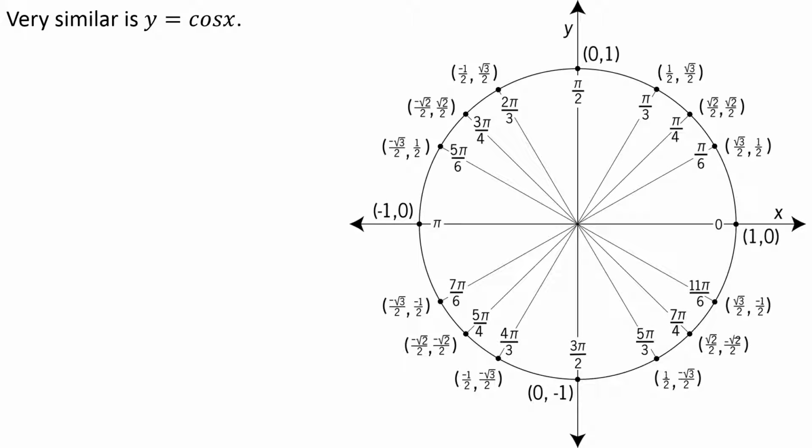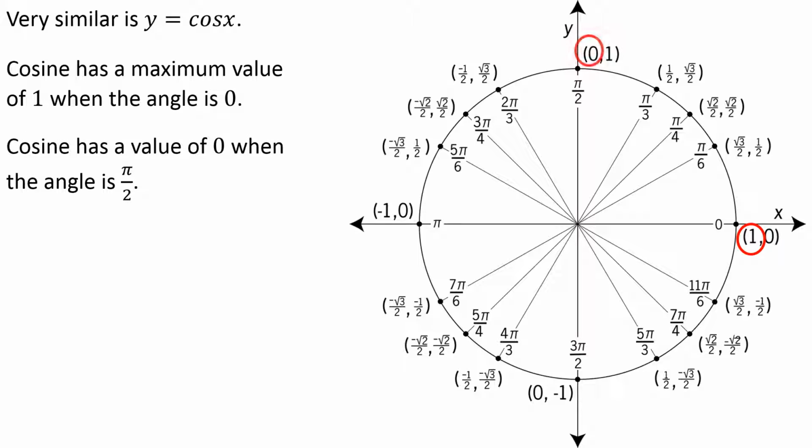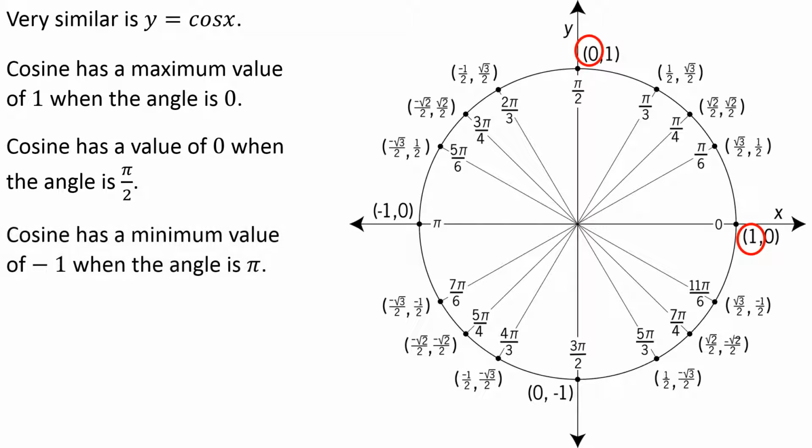So when I'm starting to take a look at cosine, I'm going to kind of cut to the chase. I'm not going to go for every single point here. I know there's a maximum value of 1 with angle 0. I will slowly get down to 0 at pi over 2. The minimum value of -1 occurs at pi.